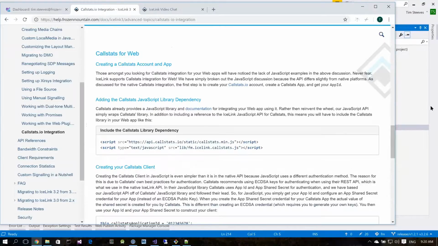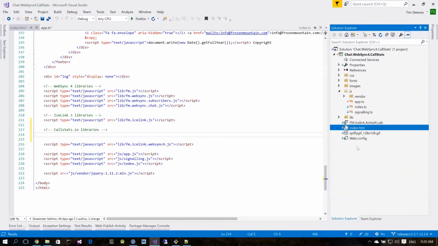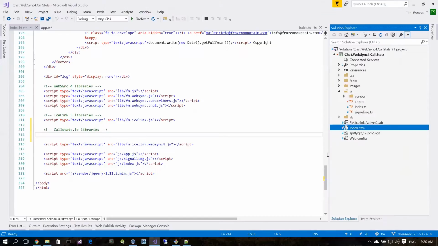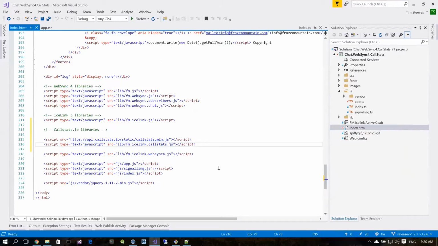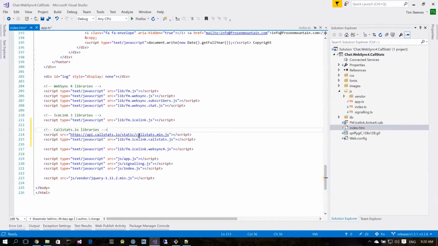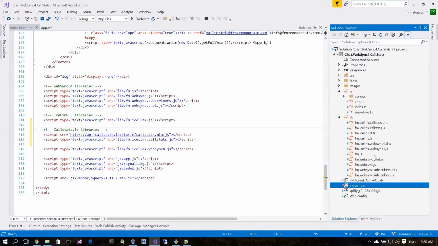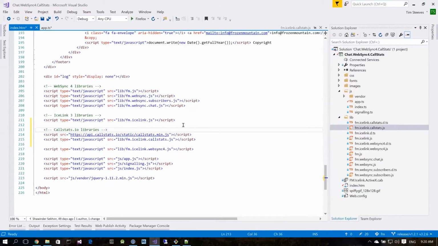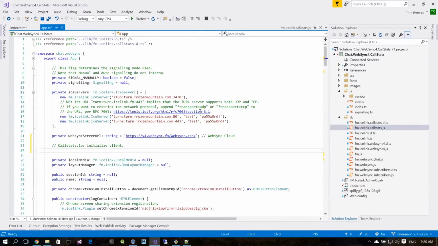Yeah, so that demo I just showed you is this code here. It's pretty simple. There's an index HTML and there's application code. So first thing you want to do is take your libraries and include those libraries. And you can see here I've already included the callstats wrapper. And then you'll go into your app.ts.